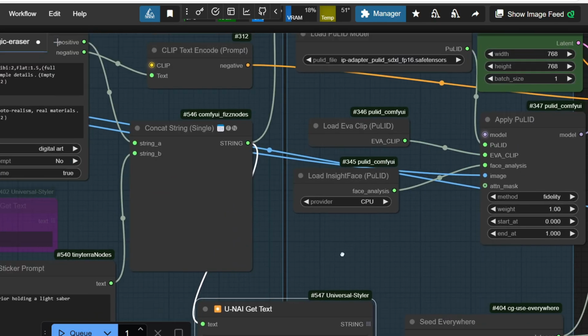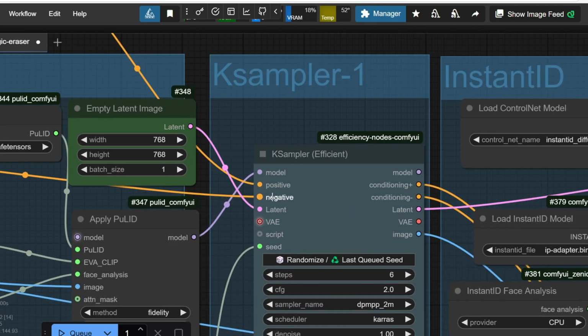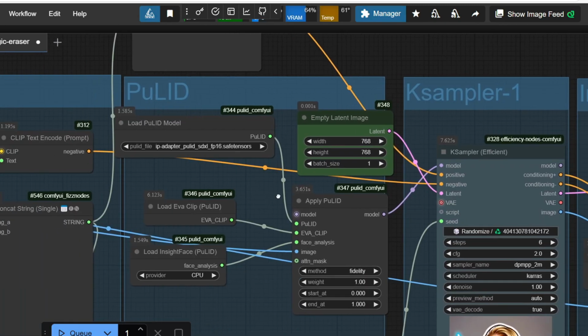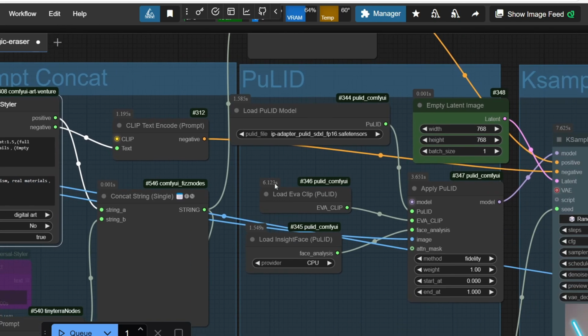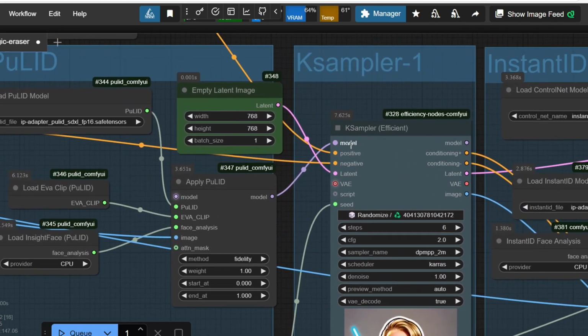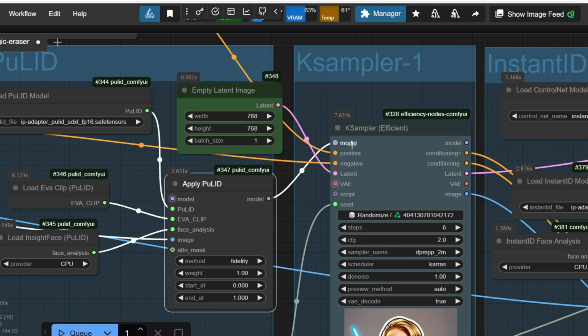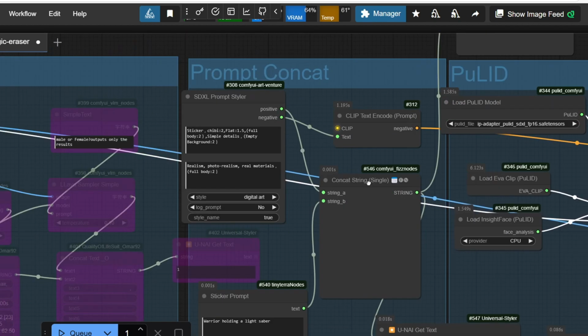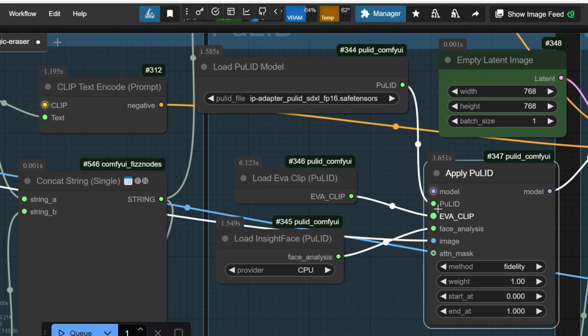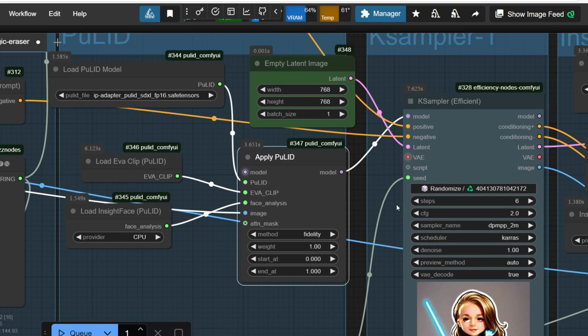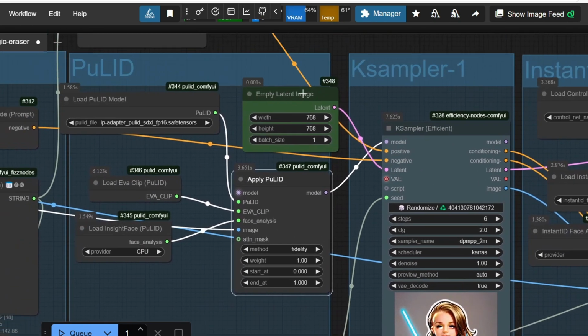Once we have the final prompt generated, then we're going to be using it and feeding it into the positive and negative inputs of the apply Pulid node. The negative prompt also comes from the SDXL style prompter, because we're using the SDXL rather than Flux, so we need a negative prompt. Additionally, we need to ensure that the Pulid model is correctly set as the input here, rather than the DreamShaper XL model from the Anything Anywhere node. If you don't have anything connected, then it's going to be using the DreamShaper XL model automatically. And this step produces a lower resolution 768 by 768 image, which helps maintain a consistent facial structure.